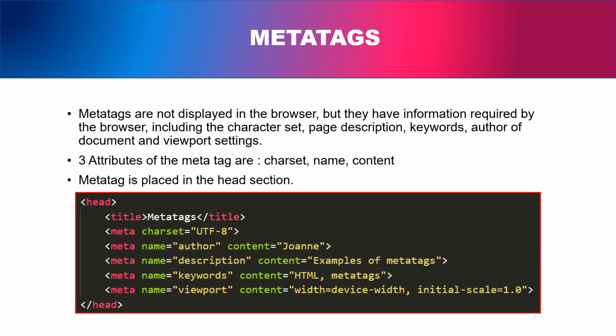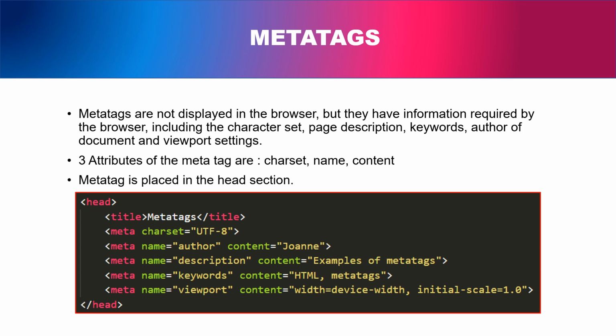So, three main attributes of the meta tag that you need to remember are the charset, the name, and the content. As we can see in the screenshot which I've put here, the first line is meta charset is equal to UTF-8. You must just remember these three attributes because the question may state what text you need to put, whether the name will be the author, the description, keywords, or viewport. You just need to understand how you need to type it out.